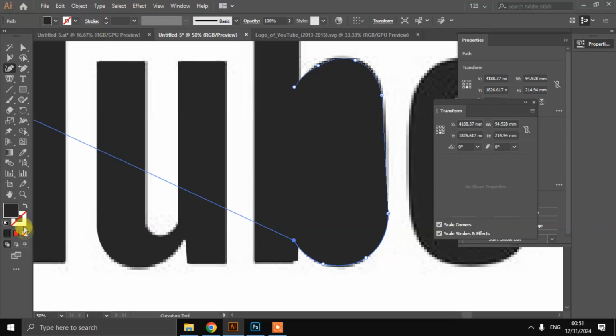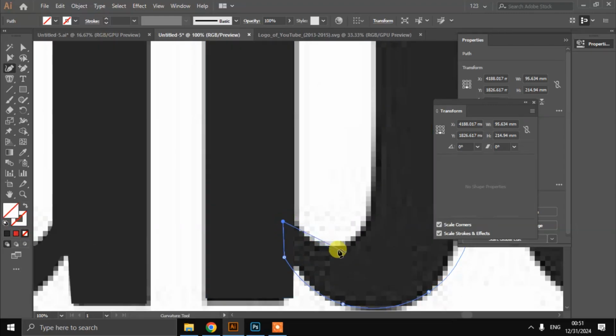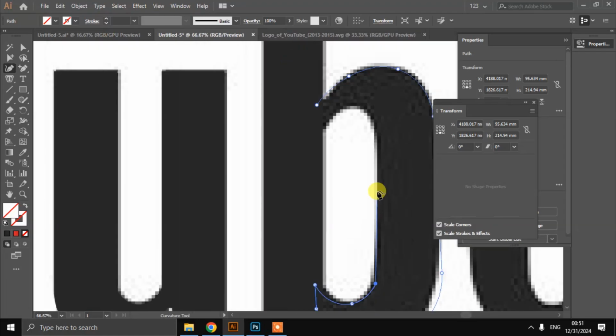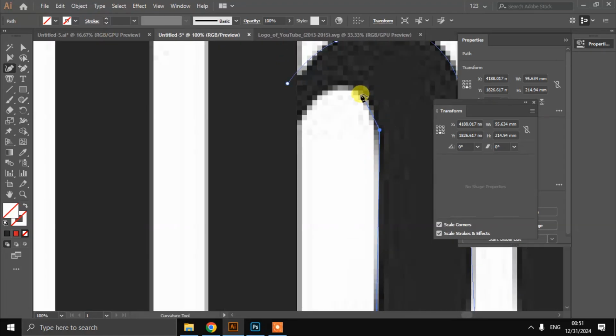So this is basically the most difficult part if you are going to vectorize a logo like this, very manually.